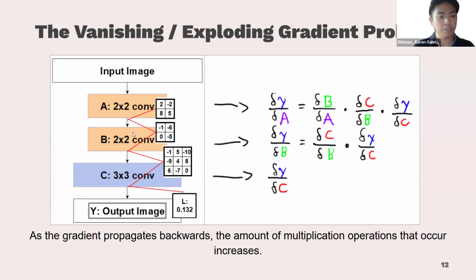However, this layer here, for example, layer B, the outputs here have to go through another function or another operation, layer C. So accordingly, right, when you're computing for the derivative of a function inside the function, you have to use the chain rule. So that's why when you're hearing things about how gradient descent works, you usually see these kinds of operations in calculus. So the derivative of y, or the output, with respect to the operation b is equal to the derivative of c with respect to operation b, and the derivative of y, the output, with respect to the operation c. And that continues on as you go deeper and deeper throughout the layers until you eventually reach here, the input image, and you don't have any more weights to update, right? So you are adding on more and more multiplication operations as you go closer and closer to the start of the neural network.